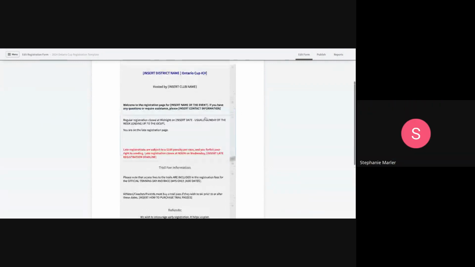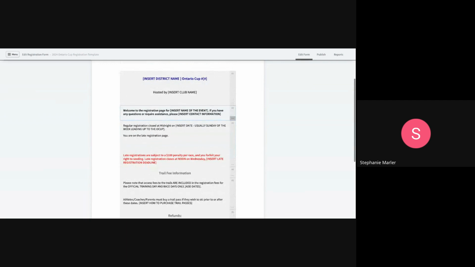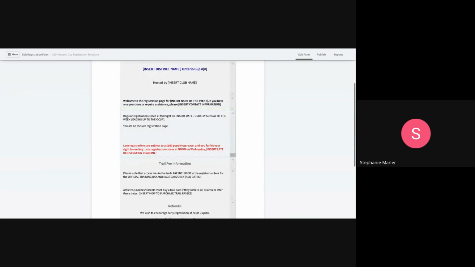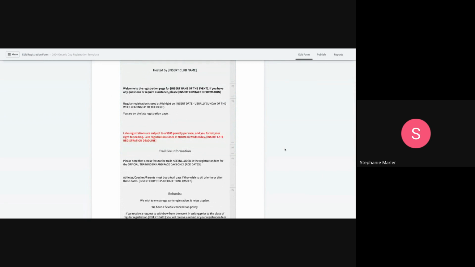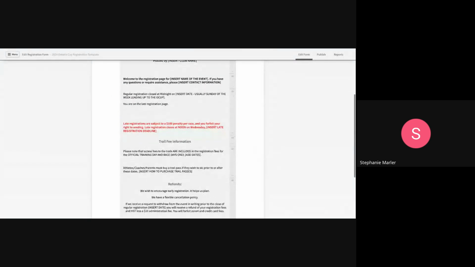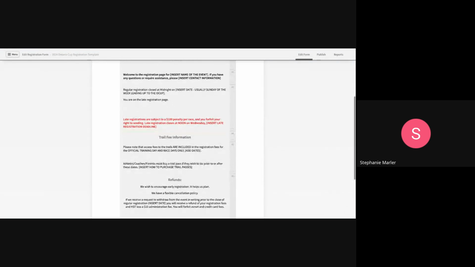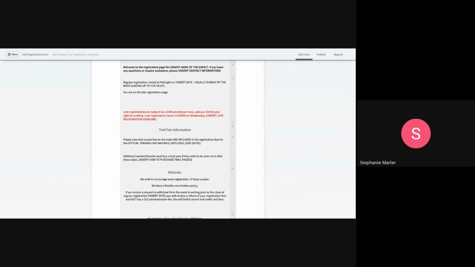So this is a template for a sanctioned event, for an OCUP, for example. For sanctioned events, we tend to do this, and most of the registrations that I've seen do this, where you're saying who's hosting it, and information that you might like people to see before registering that you don't want to have to repeat on every single page. So that is an example of how you can use the group element.